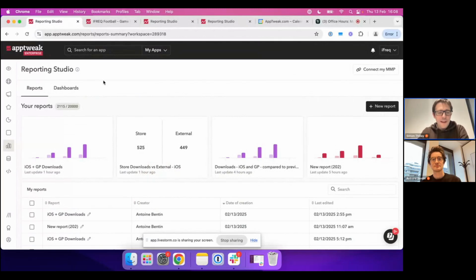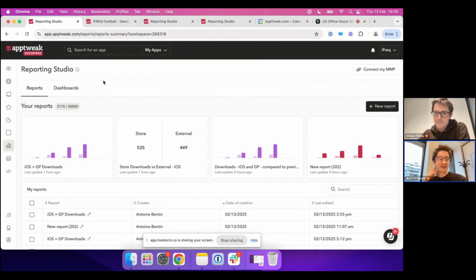And so I think the story we want to illustrate here is how to build that first dashboard that's going to be watched, be seen by the CMO, the head of growth, all the different company stakeholders you usually deal with when you're working in ASO. And so, the first thing is if you can show us how to create a view of downloads from iOS and Google Play for a given app.